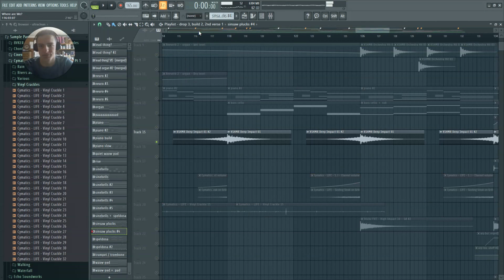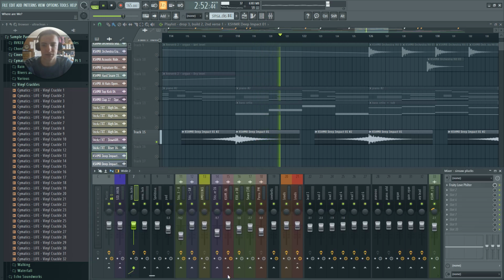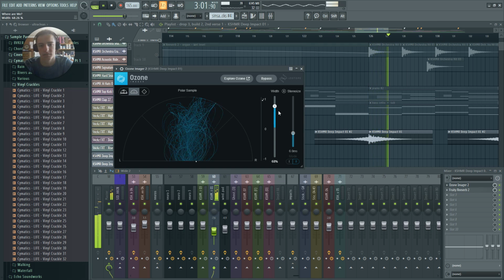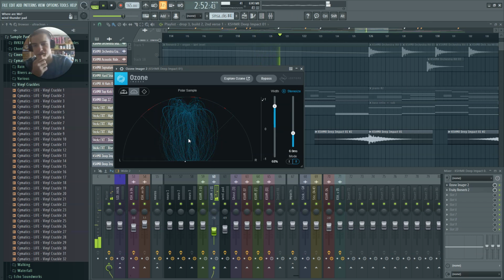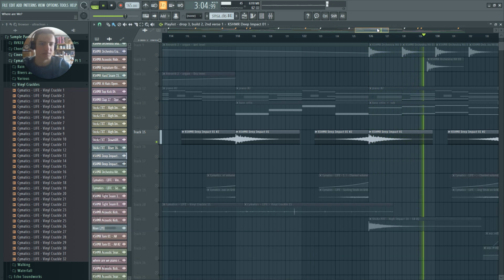These deep impacts, they're just bass. I believe I put some reverb on them. Yeah, Ozone Imager, freeze to load. I know I made these wider. Oh, that's neat. What does it look like on? That looks pretty cool. Sterilize it. Yeah, I mean, we're here for sound, but if the sound looks pretty, that's pretty cool. Reverb, pretty basic. Huge decay, huge size, lots of wet, no delay. I don't know why I did no delay.